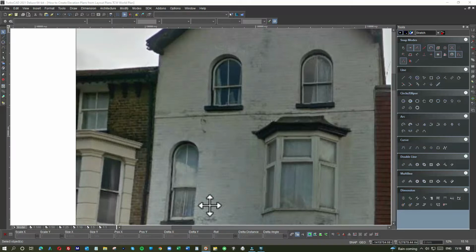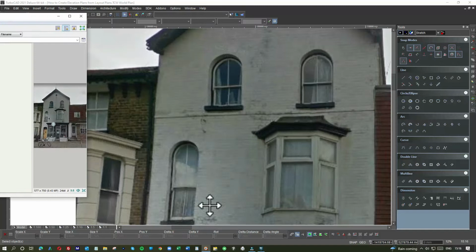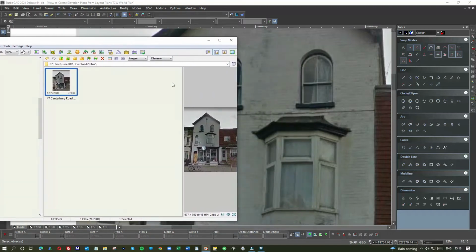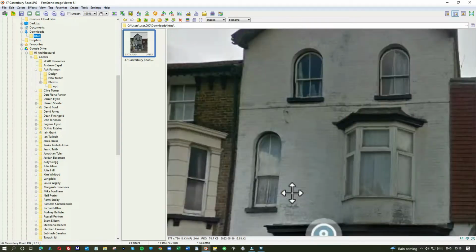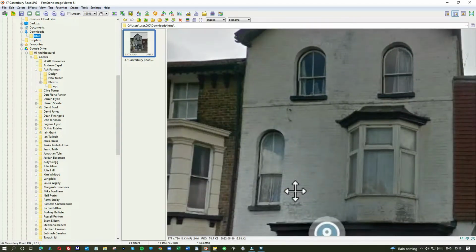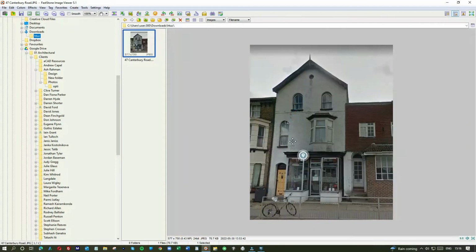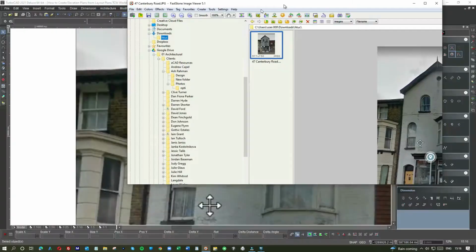So let me just bring this in to make it more interesting for you. If I enlarge, that should be over here, so the photograph is a bit bigger. So can you work that out? Not the easiest thing in the world, but as a guide, 1, 2, 3, 4, 5, 6, 7, 8, 9, 10, 11, let's say 14 from there to the bottom of the sill, top of the arch.